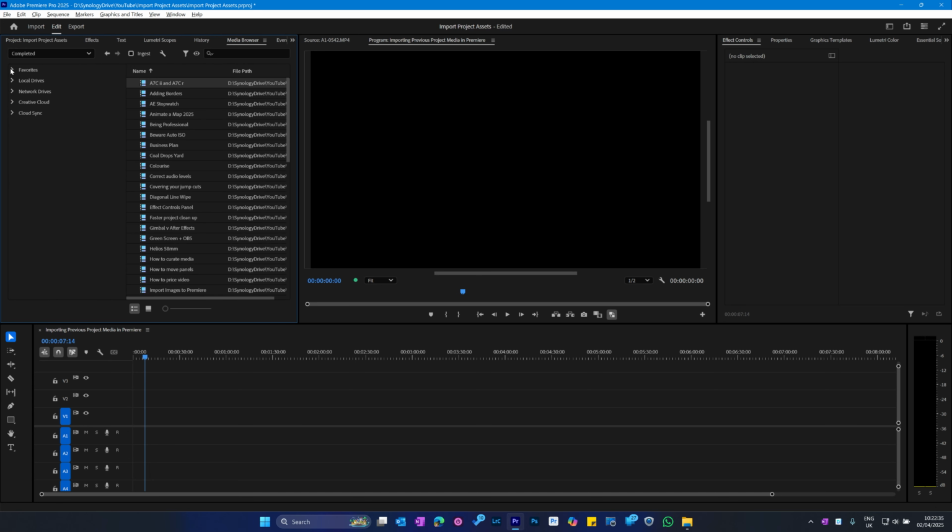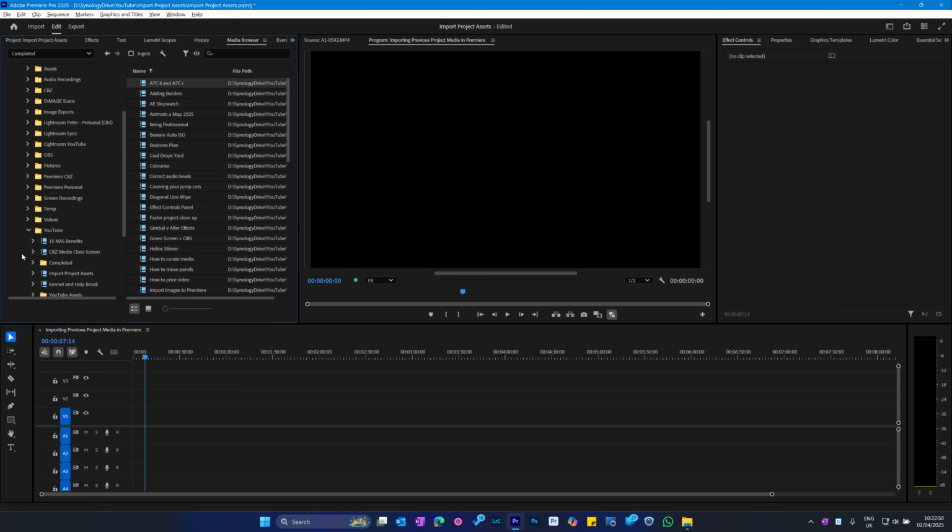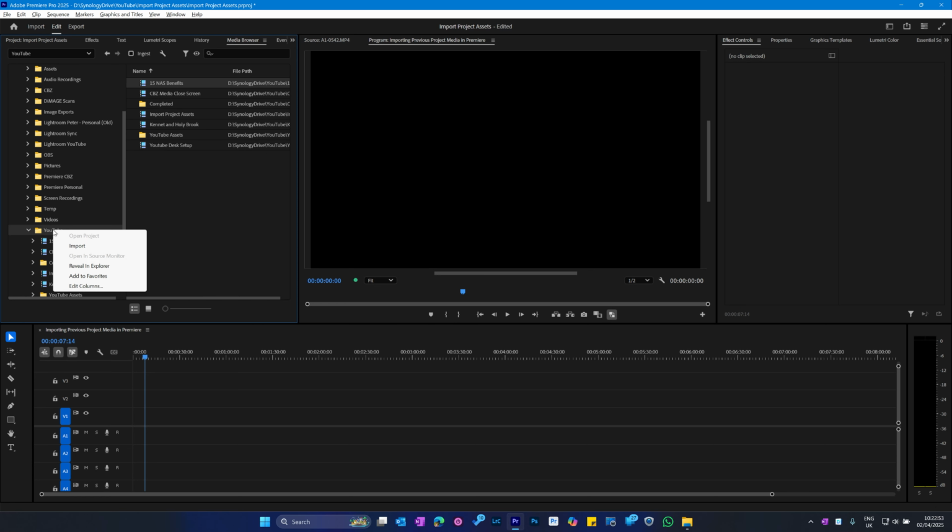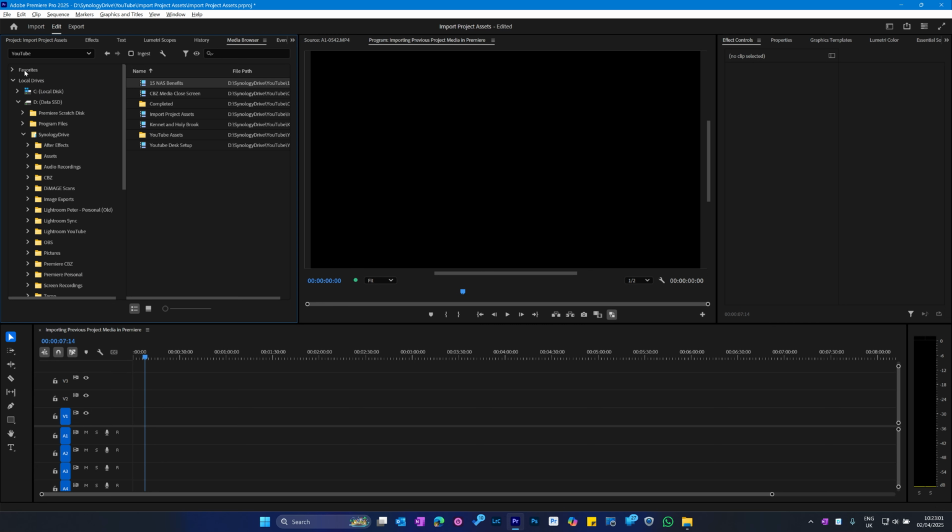media browser. So in the media browser, you can look through all your files and find what it is that you look for. A quick tip: if you go to the same place regularly, then it may be worthwhile right-clicking on, for example, YouTube, which is a folder full of YouTube videos that I have completed, and I can add that to favorites. And now up at the top, under favorites, you can see that I have that YouTube folder that contains different assets that I've created previously. So that was just a quick tip as to add them to your favorites.